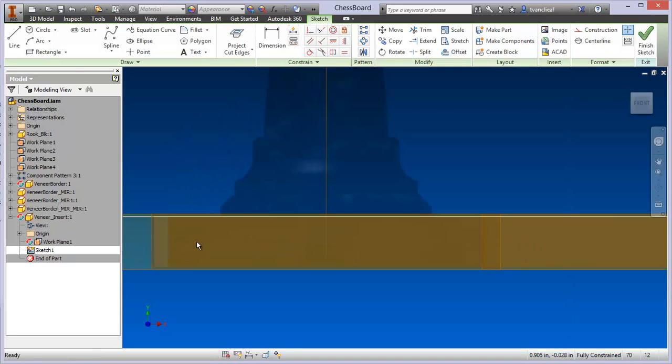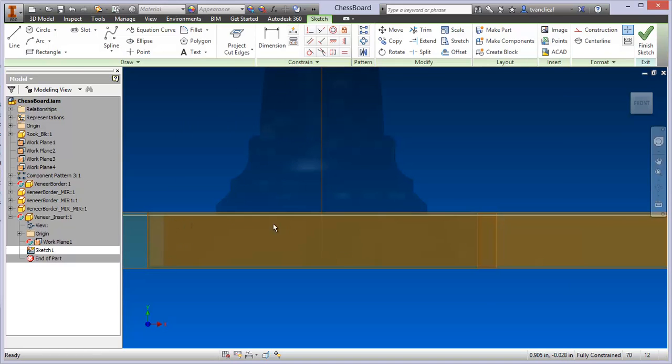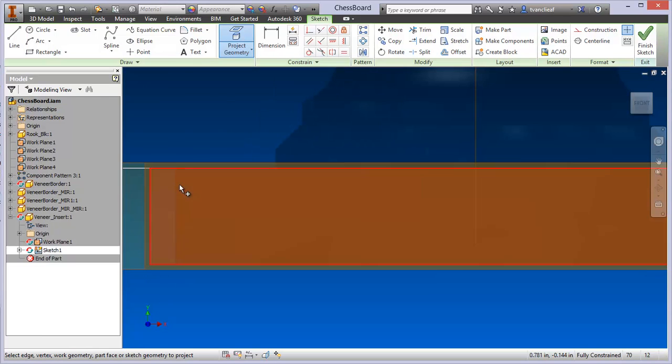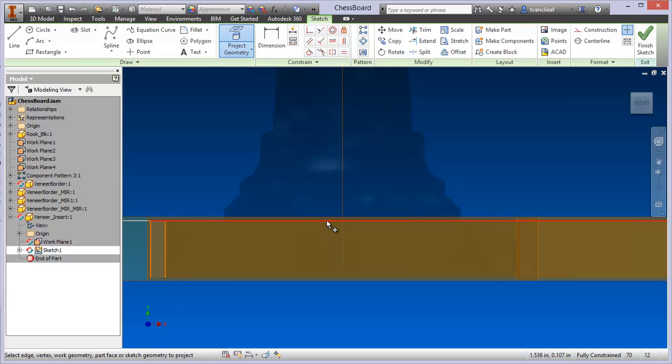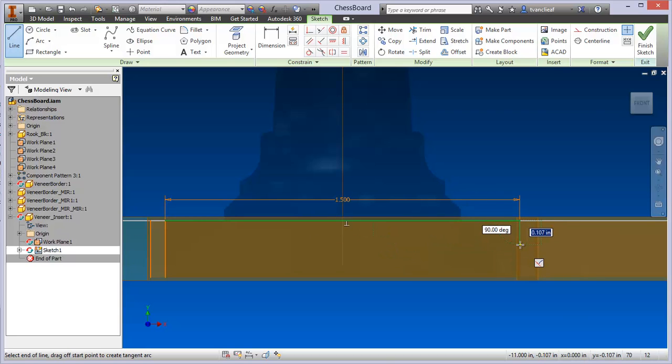Okay, so basically what I'm doing is I'm creating an outline with a notch in it, and then we're going to repeat that pattern. So first things first, we need to get some projected geometry in here. So I'll grab that line there, and this line here if I can. And this should be enough. So we'll start by creating some lines. We're going to start this one over. We're going to actually put the dimension in here for 1.5. And then we're going to come down an eighth of an inch.